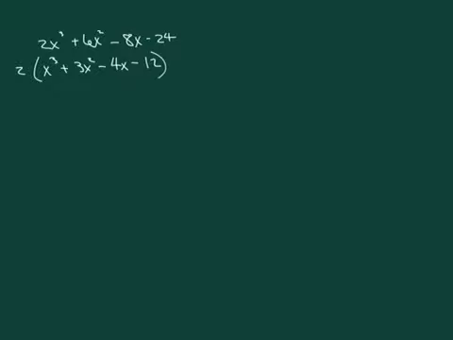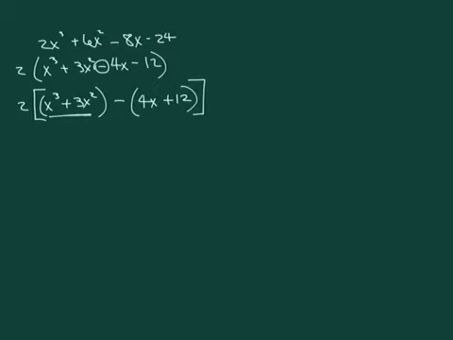Okay, and remember what I said, when you have more than 3 terms, probably the best thing you're going to do is group those. So that's what I'm going to do. I'm going to make a brace, put an x cubed plus 3x squared in that grouping symbol. Now notice I have a negative sign, so I've got a grouping symbol here, and everything in here has to change signs.